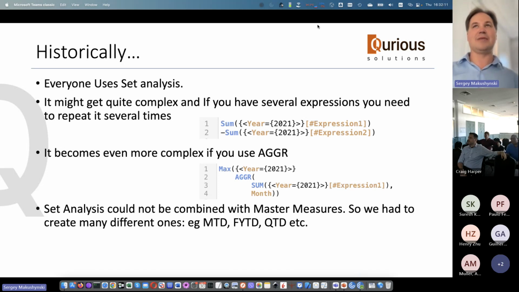Another fact, you can't really use it with master measures, because as long as you defined the master measure, you couldn't modify it. That's why you would have multiple of those for month to date, quarter to date, year to date, and a variety of those that usually really complicate things.